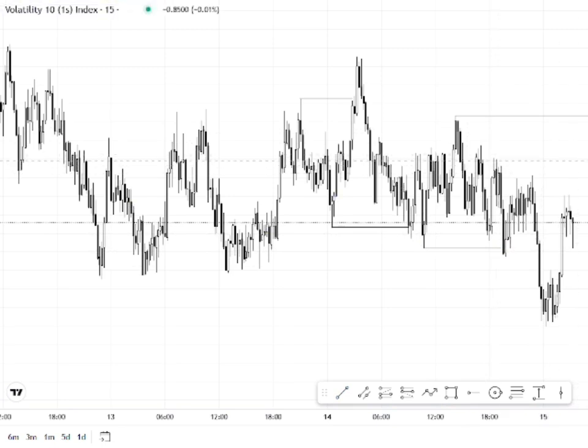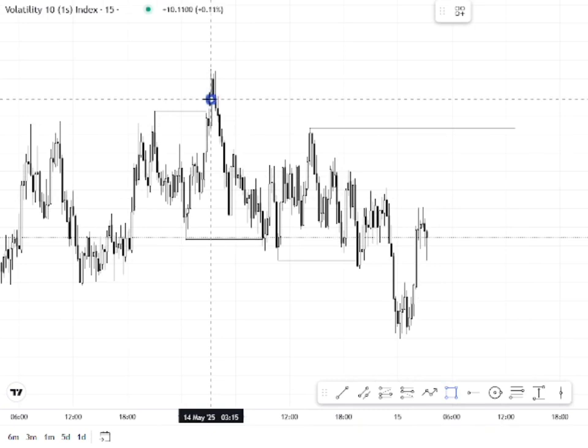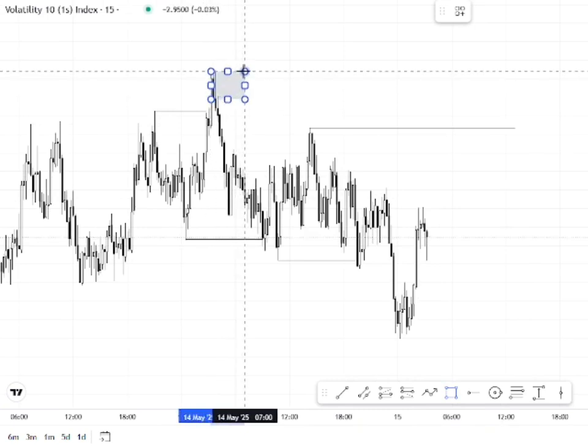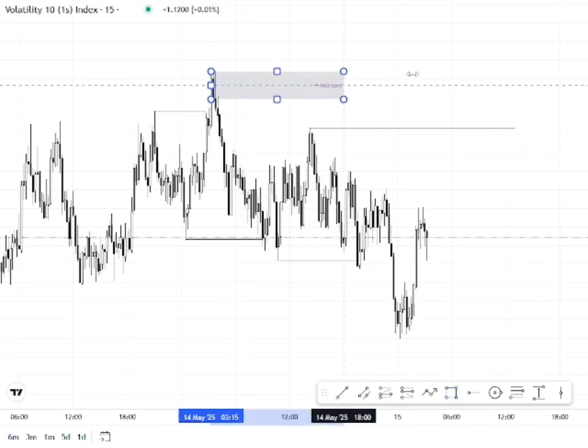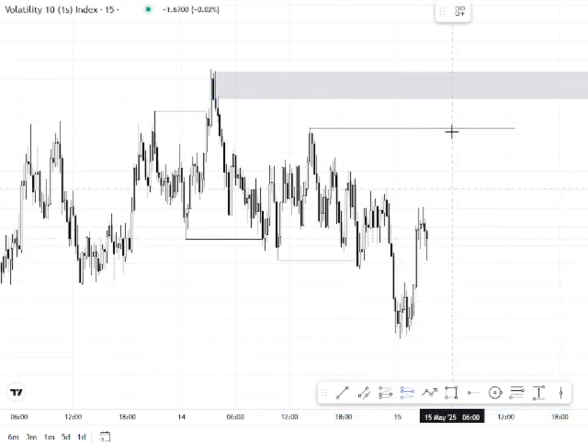So now where are we looking to take this trade from? We are looking to take our entry from this other block created, this last candle created up here before the price pushed to the downside. Then here is our entry. This is the entry.